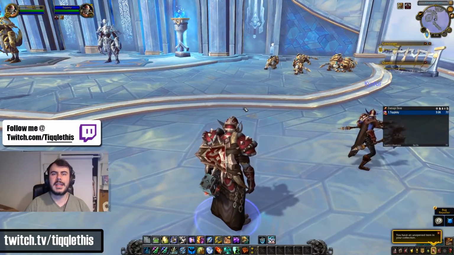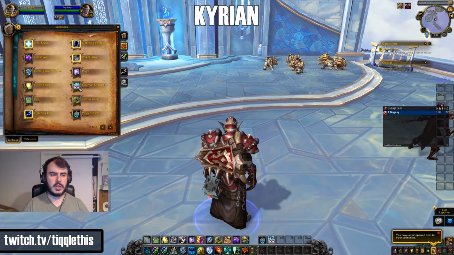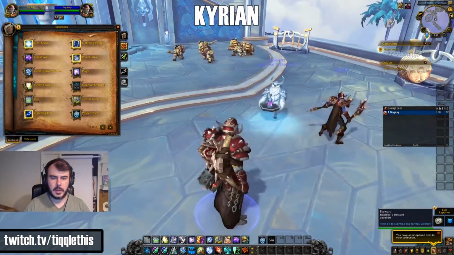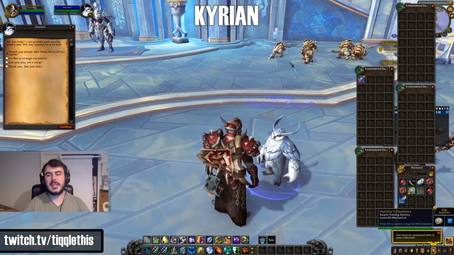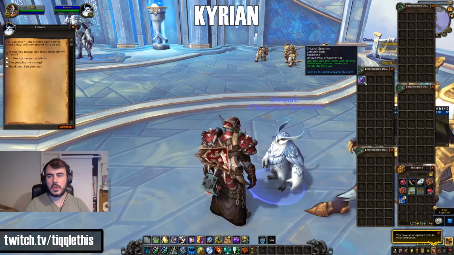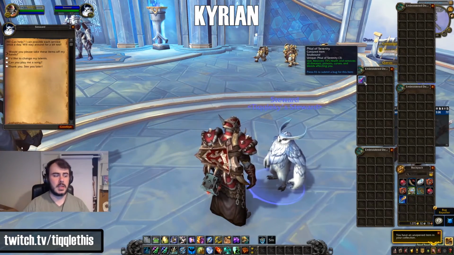Let's start with Kyrian. Kyrian, as you all know by now, probably, has two Covenant abilities like every other Covenant. You get this guy, Summon Steward. This summons a Steward. He comes up to you, and he has a potion on his tray. You take that, and you get it. Now, it doesn't work in PvP, which means that right away there's a little bit of a disadvantage by going Kyrian because one of the Covenant abilities isn't even useful in PvP or usable. I do think there's a chance that Blizzard could change this and it could be usable in Arena, but we'll have to see what happens.